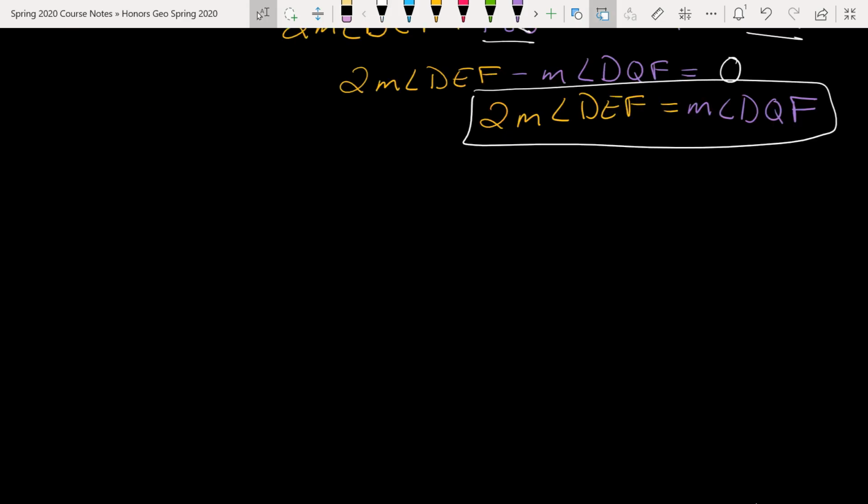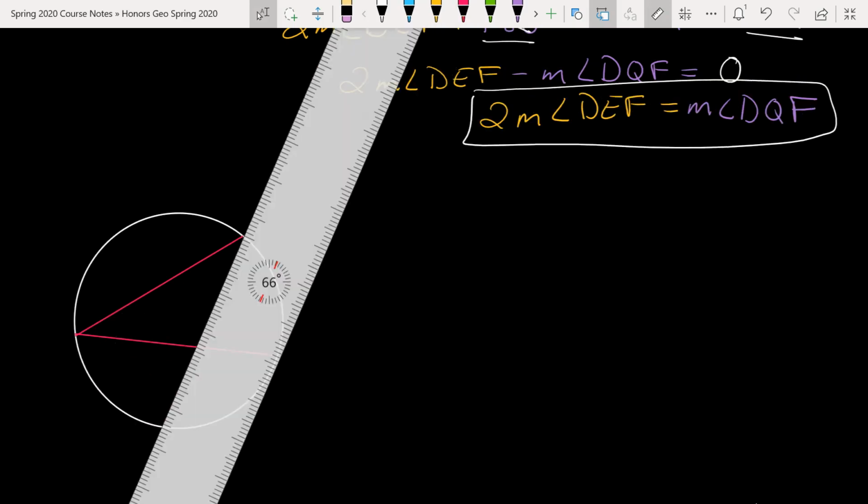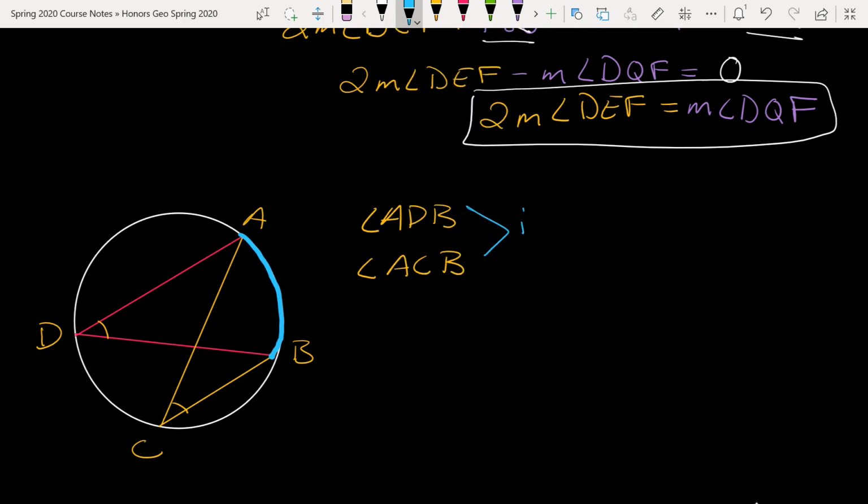There's actually another interesting result coming directly from this theorem. Consider these two angles, both inscribed in the same circle. Even more importantly, they both intercept the same arc. Is there anything special we can say about these two angles? Of course. They have to be congruent. Let's consider for a second that they both intercept arc AB.